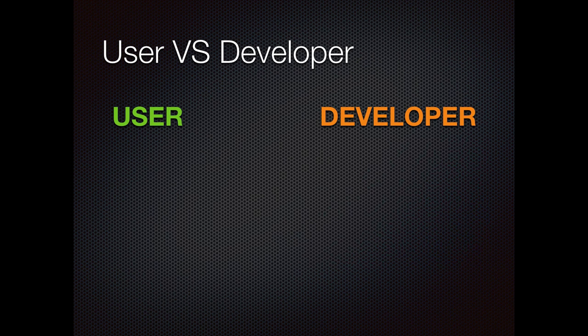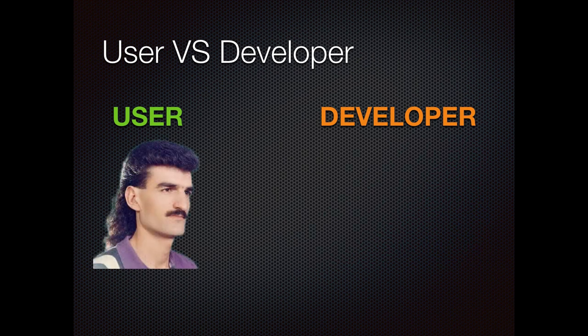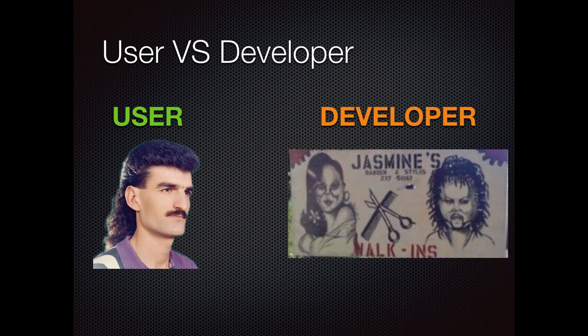So, you know, you get the user, and the user's like, hey, I think mullets are coming back. And I want a mullet. I want a mullet more than anything. That's the user. He's telling you the design process, right? And many developers will probably keep telling him no, but the user will keep going to developer after developer after developer till he finds the right people for the job to actually make his mullet a real thing, right?